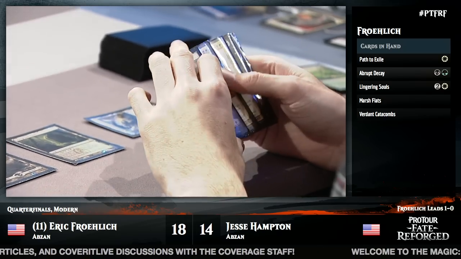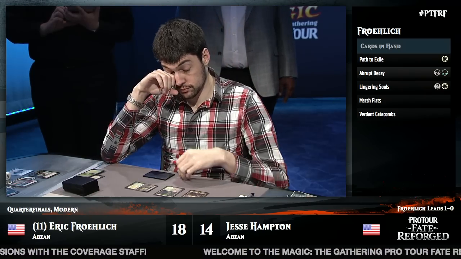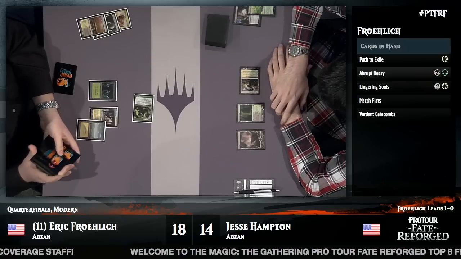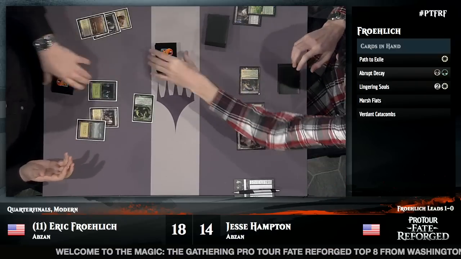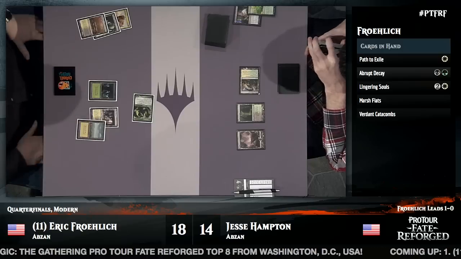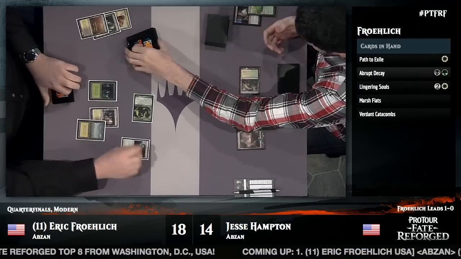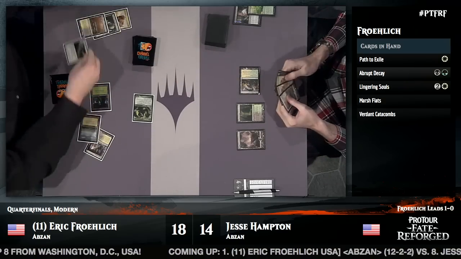wants to bring in. He mentioned Fulminator Mage as a possibility, but not a slam dunk. Yeah, I thought that was interesting too in the discussions. He said that he wasn't planning on bringing in Fulminator Mage, but Jesse said that there are situations where he would for the townships. Exactly, and that's the key difference here: Eric Froehlich has the townships, Jesse Hampton does not, and that makes Fulminator Mage more valuable for Jesse Hampton.